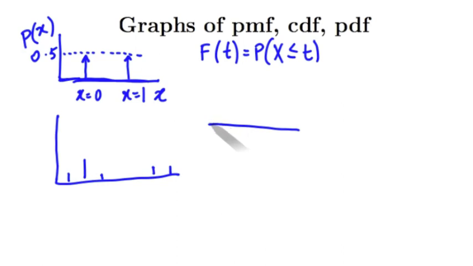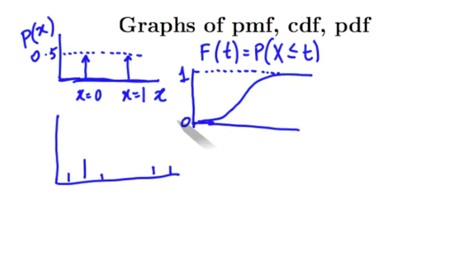One of them is that at minus infinity, the value should be 0, and at plus infinity, the value should be 1. So typically, a CDF is going to look something like that, where this is the value 1 that it saturates at, and this is the value 0, of course. And at minus infinity, it has to be 0 because the probability that X is less than minus infinity intuitively has to be 0. And again, the probability that X is less than plus infinity intuitively has to be 1.